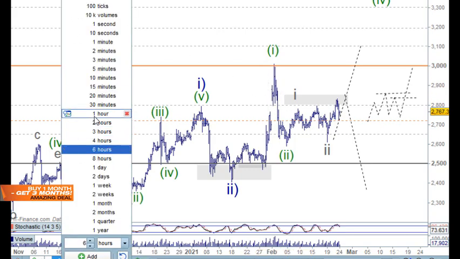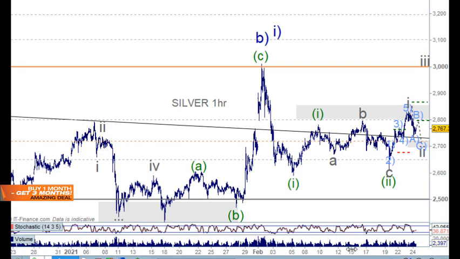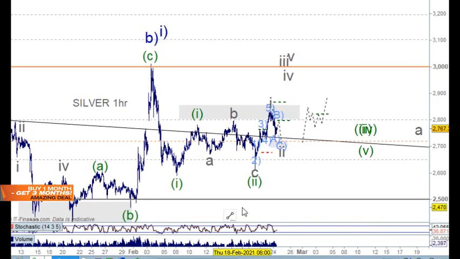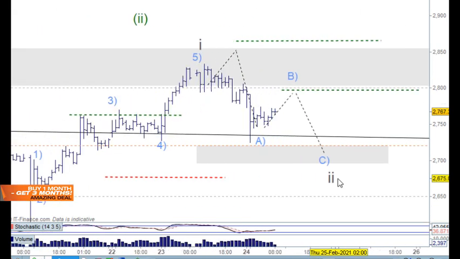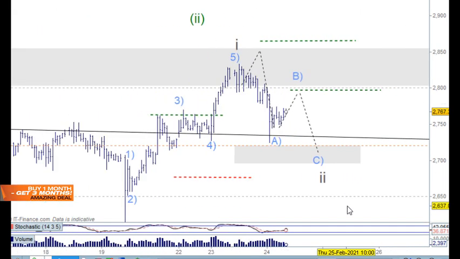If I go to the 1 hour chart, well, this has got both counts on it, I guess. So down for 1 here, and I'll copy this one back here as well. So a C wave in here. Basically wave 1 here with an A and a B and a C wave here for wave 2 or wave B, doesn't matter. And then we move down lower from that point. So anyway, we're expecting it to pull back. So that's all good there.